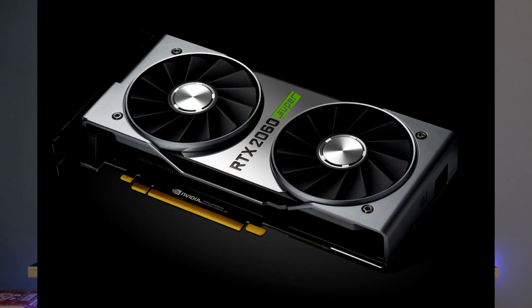So sources claim NVIDIA is reintroducing their RTX 2060 and 2060 Super. Now there's not much information why they're doing this, but maybe it's because they have an abundance of overstock and it's going to be pushed to the AIB partners. But maybe it also could be, hey, we found some foundry space somewhere to remanufacture these GPUs, and let's fill a hole in the market that's literally bleeding dry of GPUs and no one can buy anything. It doesn't matter if it's current gen, last gen, used. If there is stock and someone has something, it's astronomically overpriced.